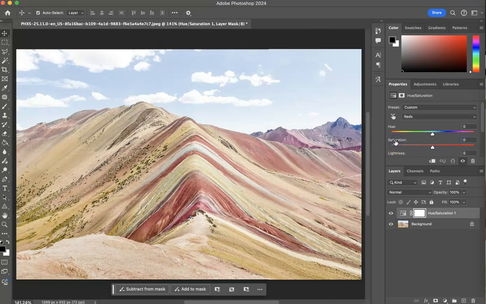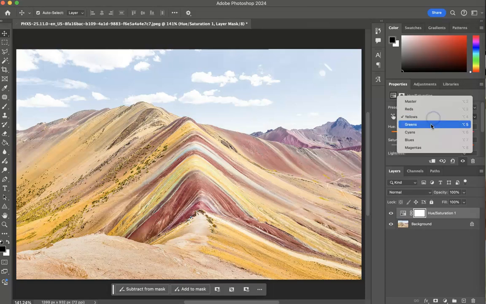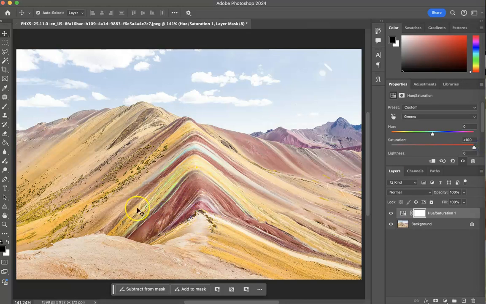And say we want our yellows to be the most prominent color. So we can go back and adjust that. I think that looks a little bit nicer. And you can go through and do this with all of the different colors. So say greens, you want the greens to be more prominent. See, that doesn't look very good, but you can do that if you want. That's up to you.